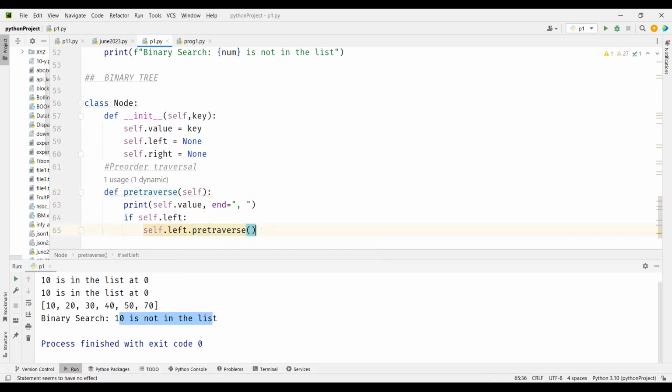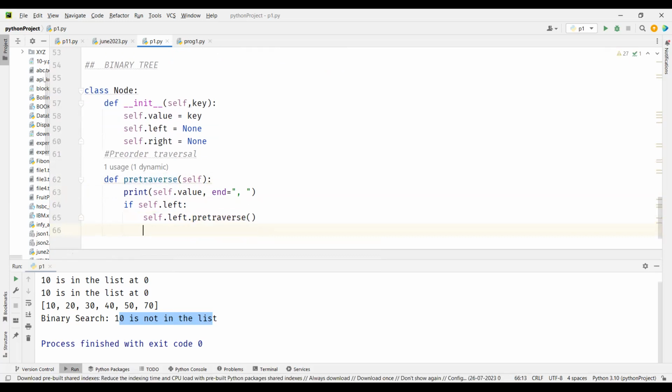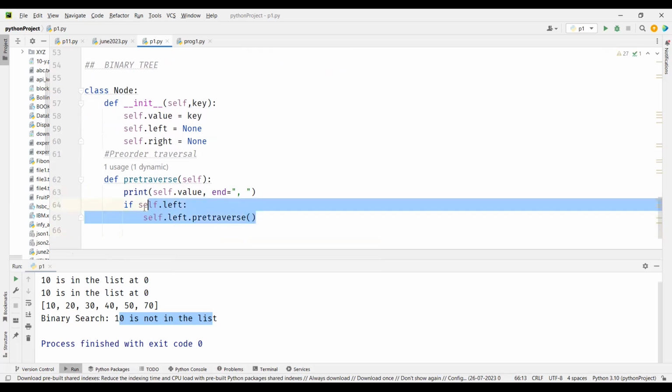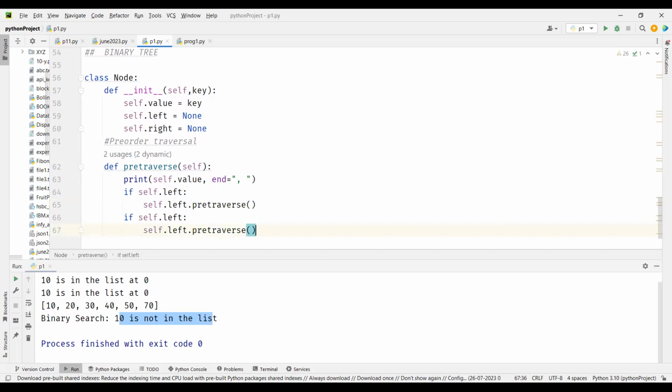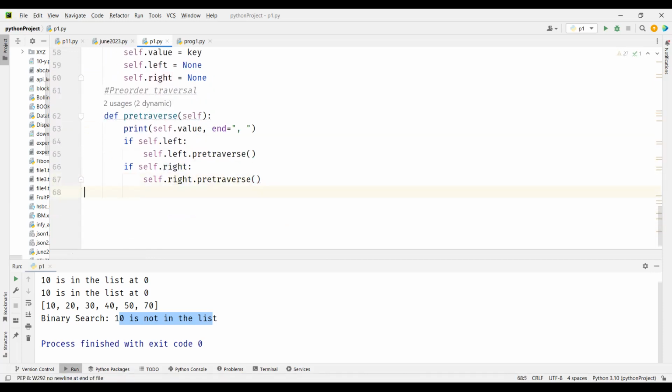This is called a recursive function. We call this a recursive function. And once you're done with left, now you have to do with right. So we'll say if right exists, then do this. That's it.